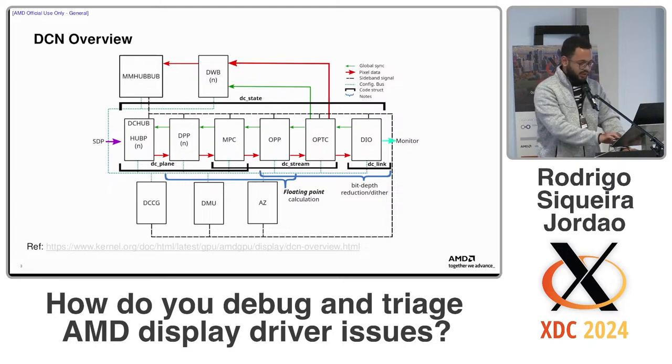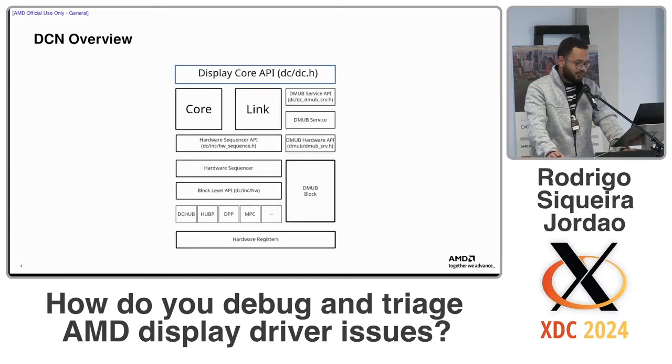So again, more details in the documentation. From the driver organization perspective, you can start to take a look at something like dc.h in the DC folder. Everything here is from the AMD GPU folder and the display folder. And we have some generic components, for example core and link. Those are used for most of the DCN. It's going to have code there from there.